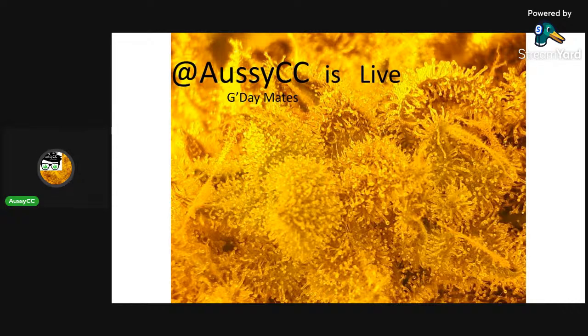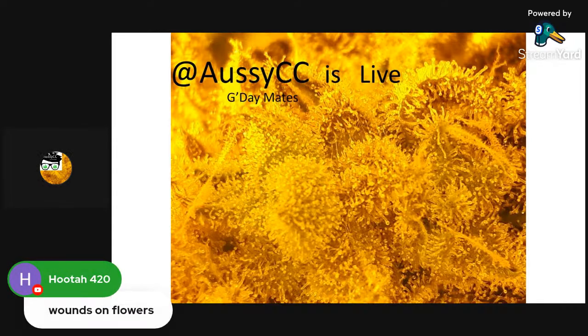Wounds on flowers, it will induce problems in the plants. It'll think, I'm getting attacked here, so it starts to not put its growth out, and starts to activate its immune system. So that's why all those shock treatments, they do maybe have a little bit of improvement on secondary metabolites, but it limits your growth, it limits your yield. So there's better ways to get improvements on secondary metabolites than to wound your flowers, I suggest.